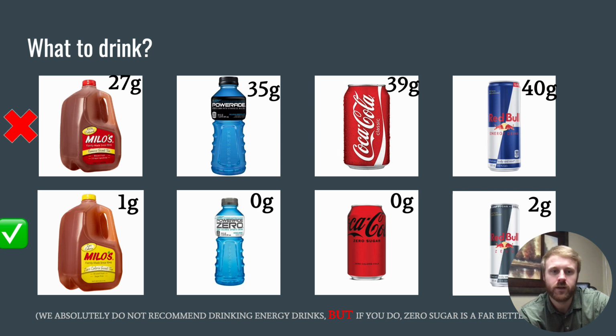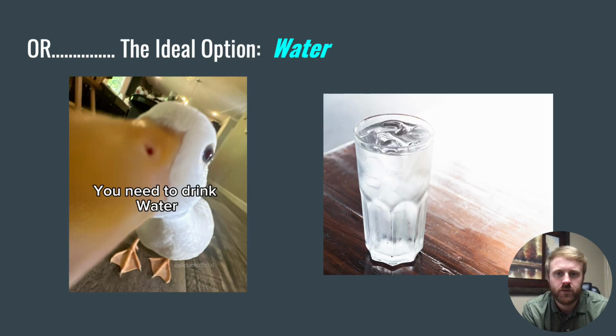Also, Red Bull. We got a little disclaimer at the bottom. We don't necessarily recommend you drinking energy drinks, but if you do, the low carb, zero sugar option is definitely the better option. Going into things that are the ideal option, we've got water. That's our ideal option to drink. It doesn't have any carbs in it. It actually keeps you hydrated, helps protect your kidneys, does all these great things.